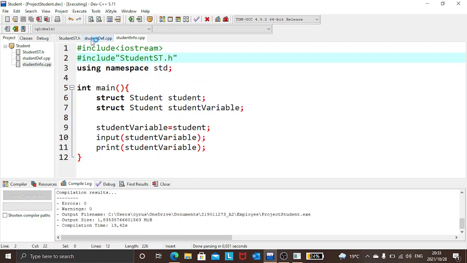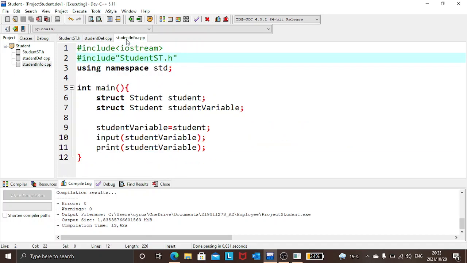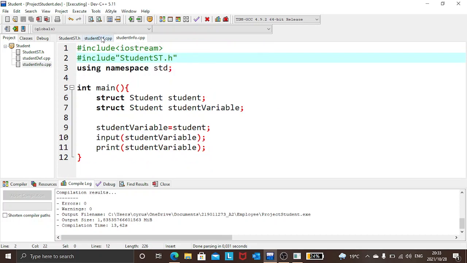And also by doing this, we are performing abstraction, meaning we don't want to show the definition here, just like in a car. We don't want to show you how the engine works. We just want to show you the steering wheel. This is just an interface file whereby you control your car.